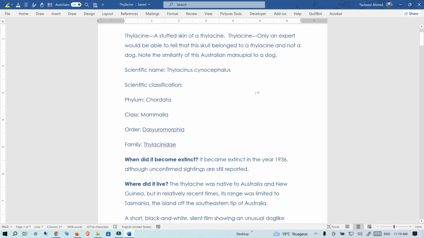Welcome back. In this video, I will guide you on how you can fix it if your Quick Access Toolbar is not showing in the ribbon. Here you can see that my Quick Access Toolbar is not showing. So how can you fix it?